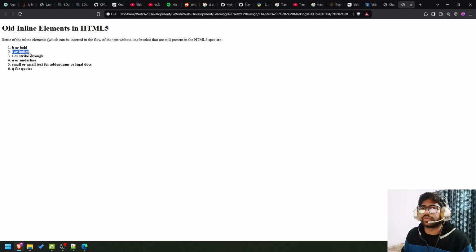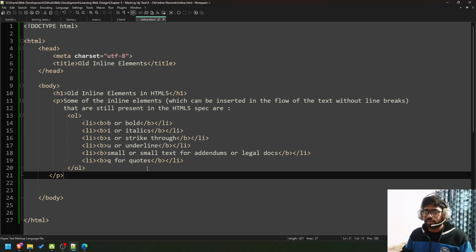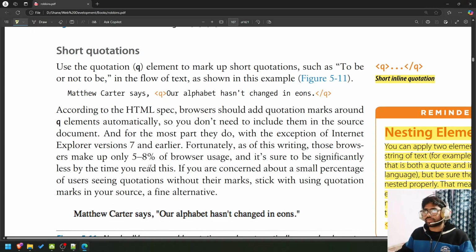B for bold, I for italics, S for strike through. Okay. Right, Q. Yeah. So the text.